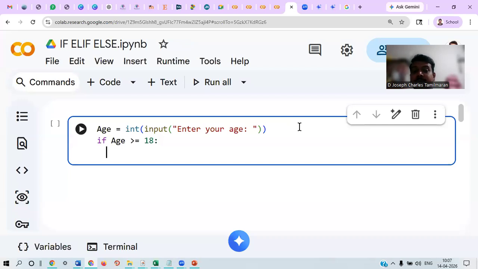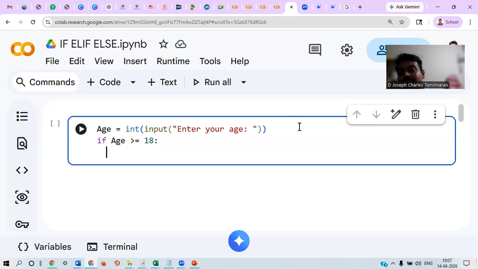You press the enter button, and you will see the cursor prompting you to start the next line not from the margin, but it has left a couple of spaces. The meaning is, whatever you're going to type next is going to be executed within that if statement. So if age is greater than or equal to 18, this is the true condition which will be executed inside the if statement.